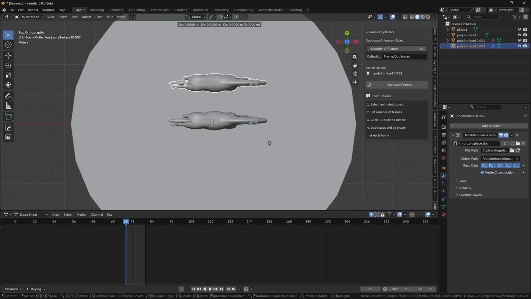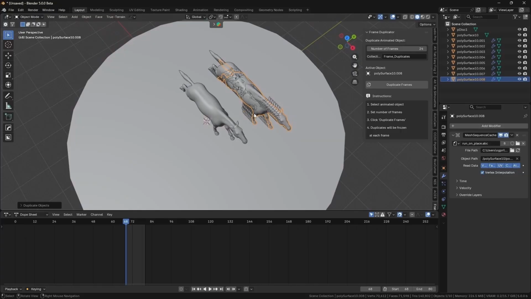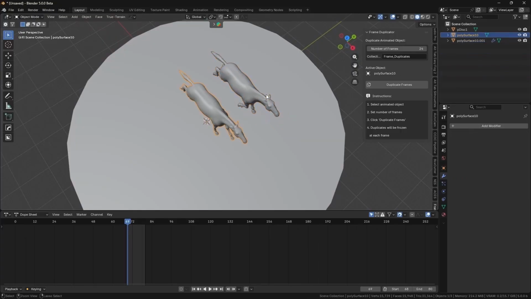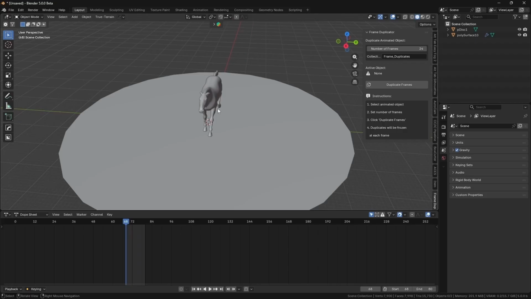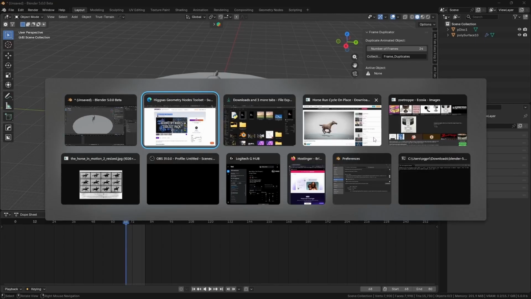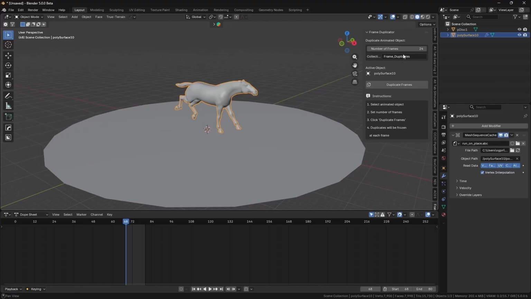That means I would duplicate this 12 times, and then Shift R to quickly duplicate it 12 times and go through each frame. But since this was a bit too tedious for me and I'm lazy, I quickly wrote a script that you can download on my Gumroad. It's called Animation Frame Duplicator. So the animation is running for 12 frames. In the end panel, we just type in 12.